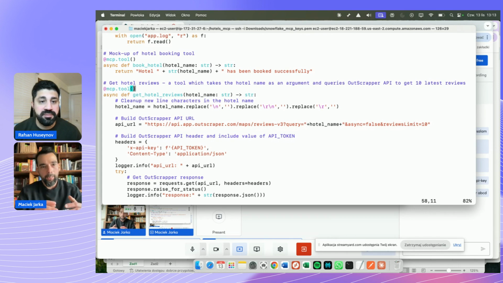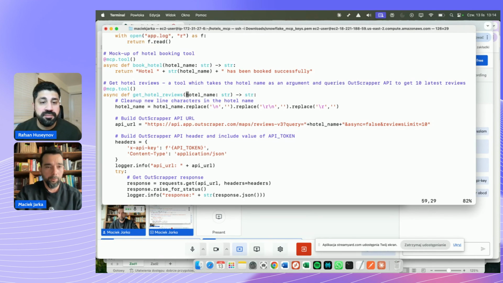Then the MCP SDK will make sure that whatever tool connects to that server will be able to discover this procedure as one of the available tools. So the main procedure that we have implemented is called get hotel reviews. It's annotated with add_mcp.tool. And as you have seen in Copilot Studio, it has been automatically discovered.